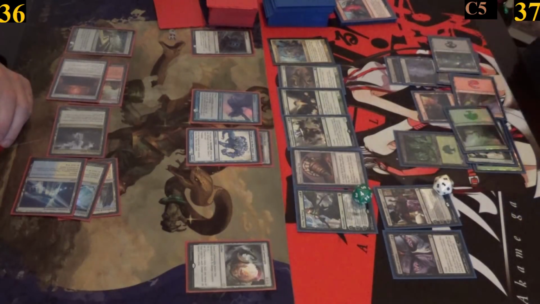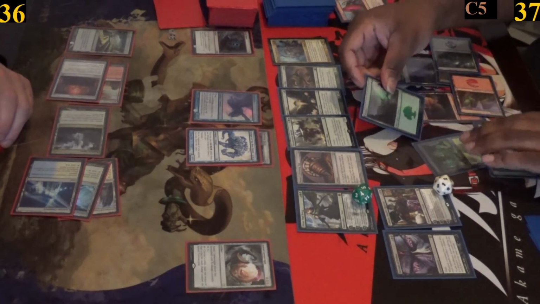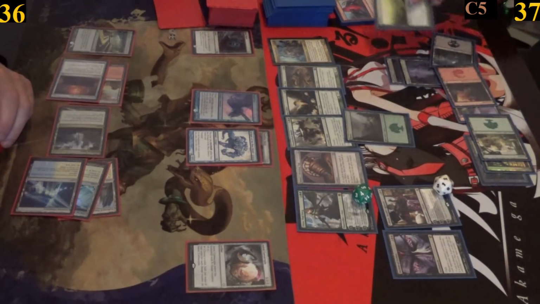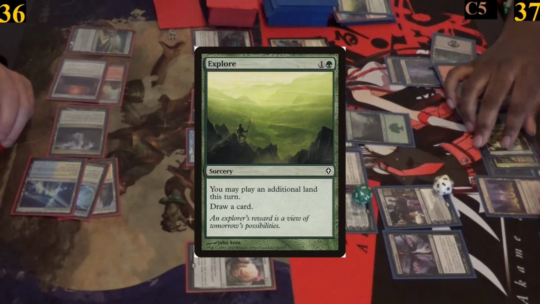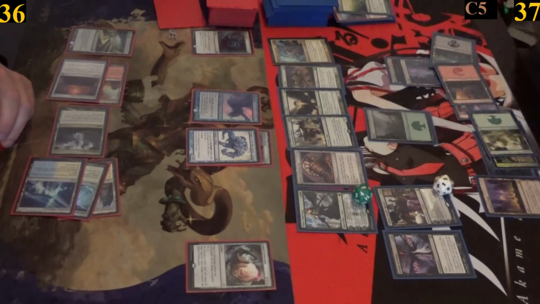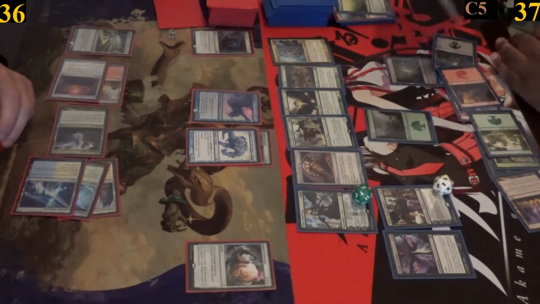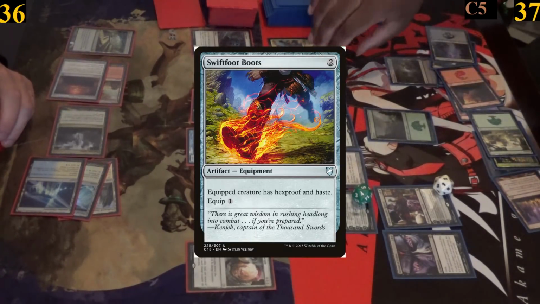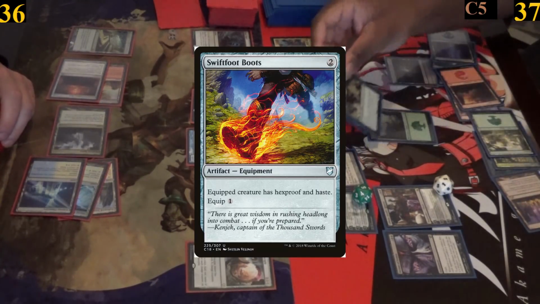I then uptick Nissa to untap a forest and make it a creature. I then cast Explore, which lets me draw a card, and then play Thespian Stage for an additional land, which triggers the Cobra and gives me another mana. Finally, I cast Swiftfoot Boots and equip it to my Baloth.